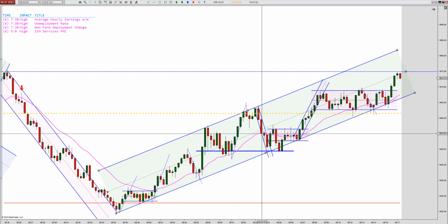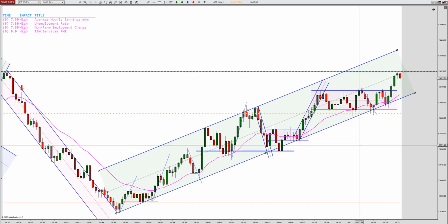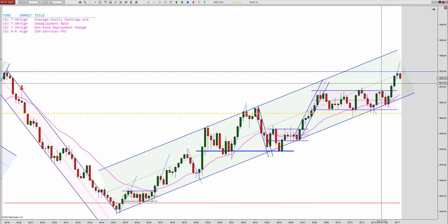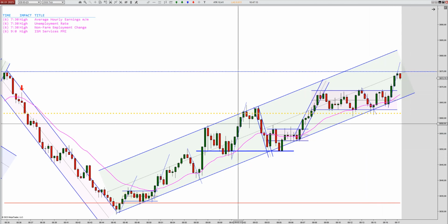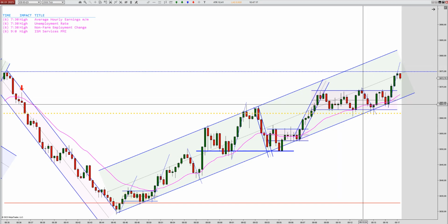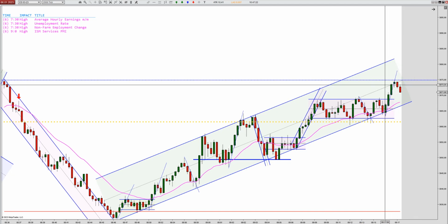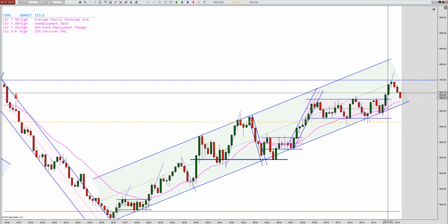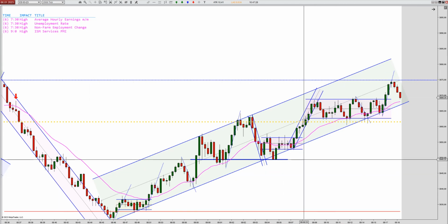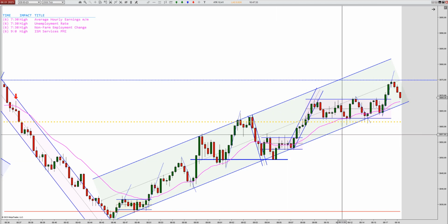Okay, the midline is still looking fine here, but yeah, we have to test. Right now you can see the structure is not very clear for me, so whenever it's not clear, I'm skipping setups, even though we're getting nice signal bars. But I want to have a clear structure in front of me to take any trades. The bias is now up. We have this uptrend working higher here, so we are looking in general for longs.